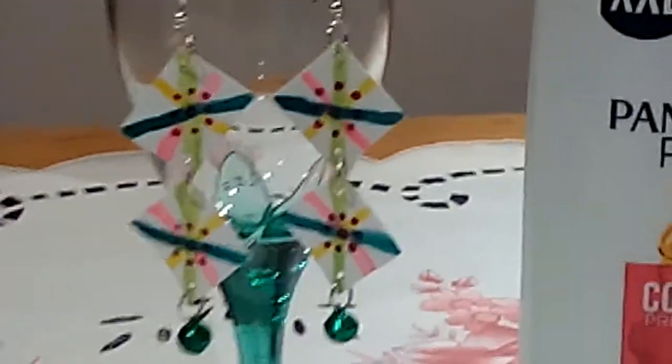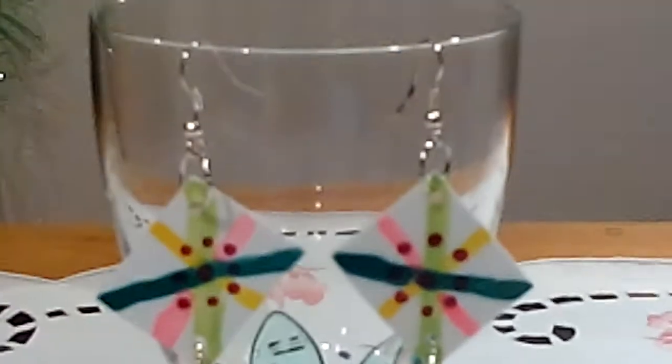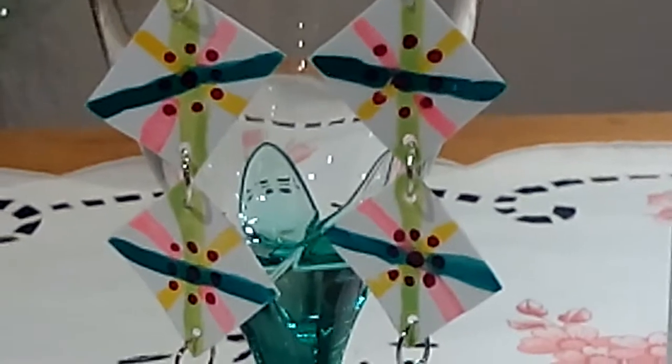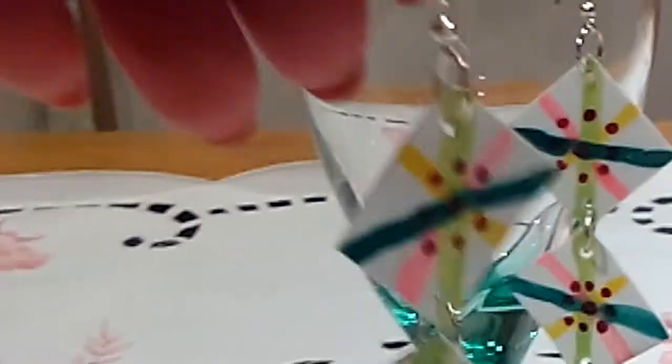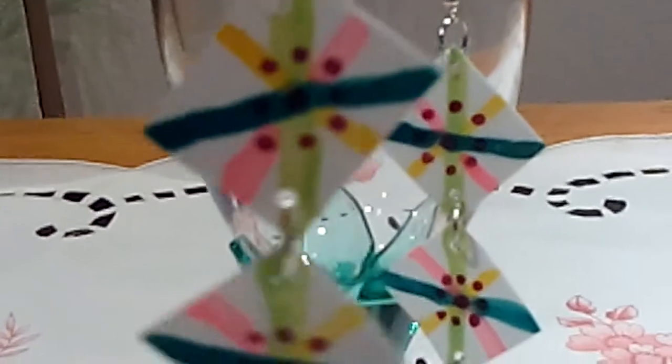Here is my new project, a fashion earring designed and created by SGM Creations and Tutorial. This is a spring design for Easter, spring and the summer color. This is made from the plastic bottles of the Pantene shampoo. This Pantene shampoo is very good for hair color protection. This is made in Germany, and from this plastic bottle I transformed it into a unique fashion earring that will match the weather of the Easter, spring and summer season.